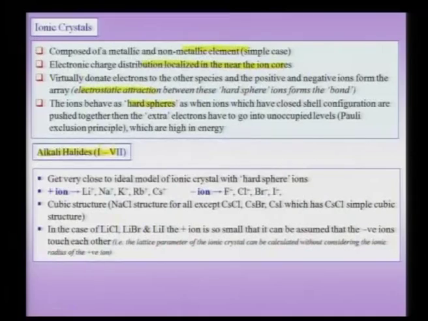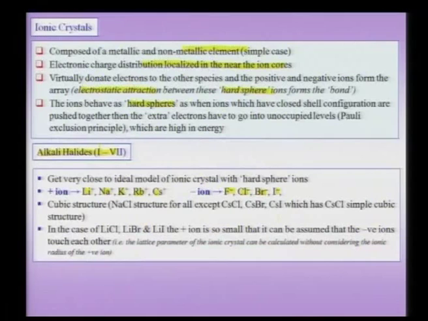In these alkali halides, typically the positively charged ion could be lithium, sodium, potassium, rubidium or cesium, and the negatively charged ion, which is a singly charged negative ion, could be fluorine, chlorine, bromine or iodine. So you could have an ionic crystal, for instance lithium fluoride or sodium chloride, whose structure we have seen before, and sodium chloride comes as close to an ionic bond as possible theoretically. In this case you can treat the ion almost as a hard sphere model.